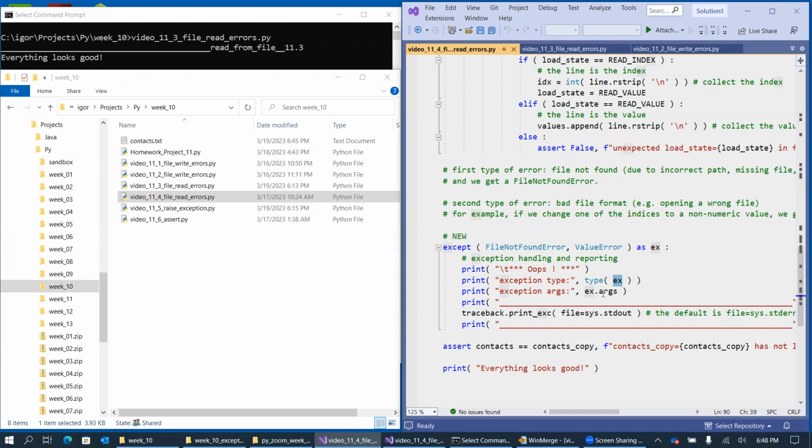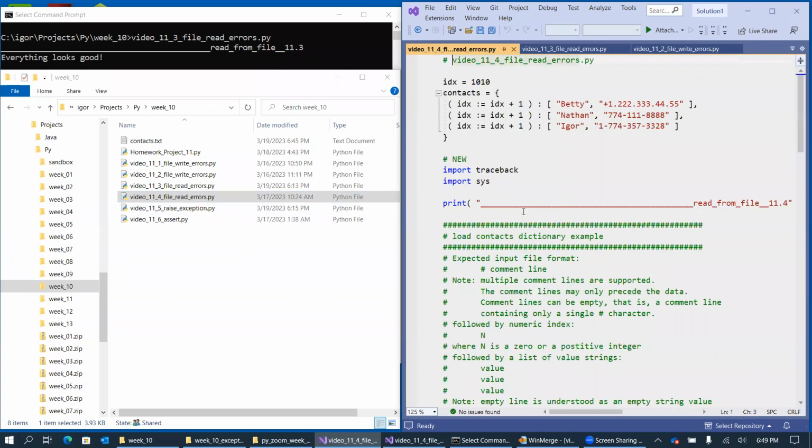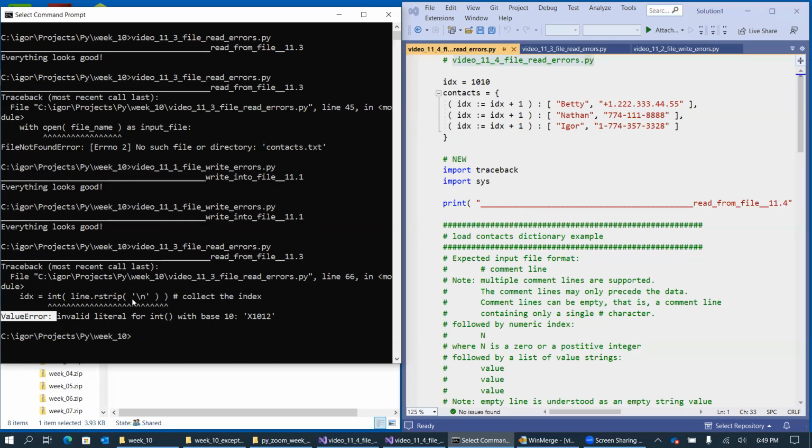And we say that the type of exception is this. We're going to print it. We're trying to display what arguments were used when the exception was created. And again, I print the traceback, which is the standard practice when you try to log the information about the exception. So this is example 11.4. I'm simply going to run this program, and this is the sample reading from a file when we got this incorrect integer format.